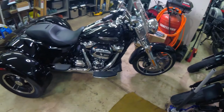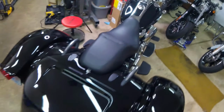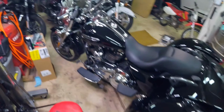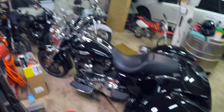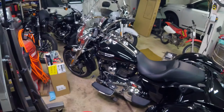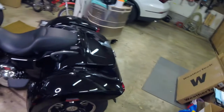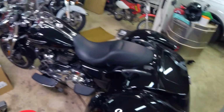She is gonna love that. And she's gonna like that so much she's gonna want a heated seat. That's something else. That's really gonna make her happy. Cool. Glad I got that done for her. Now hopefully we'll get some nice weather and be able to go for a ride. That'd be really cool.